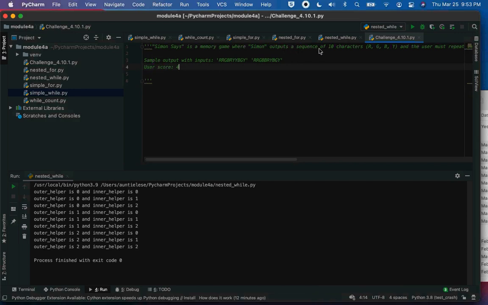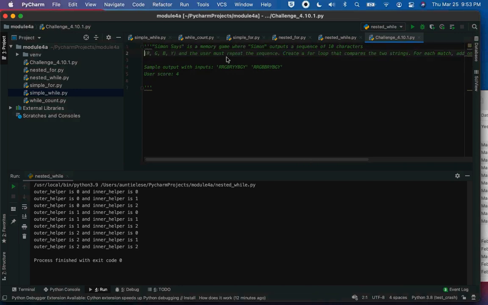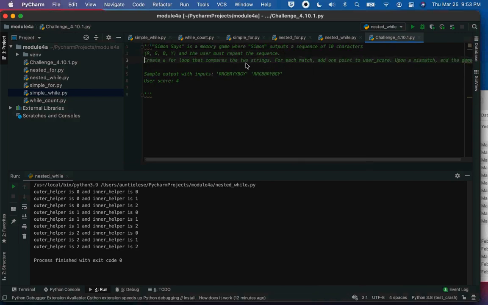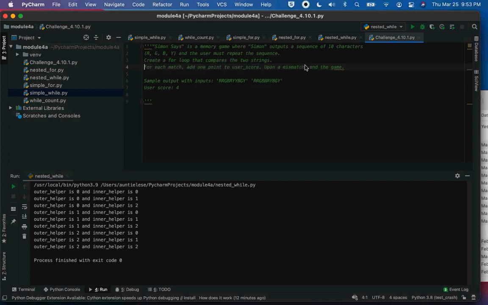So it's a memory game where Simon outputs a sequence of 10 characters, and the user must repeat the sequence. Create a for loop that compares the two strings. For each match, add 1 point to the user score.